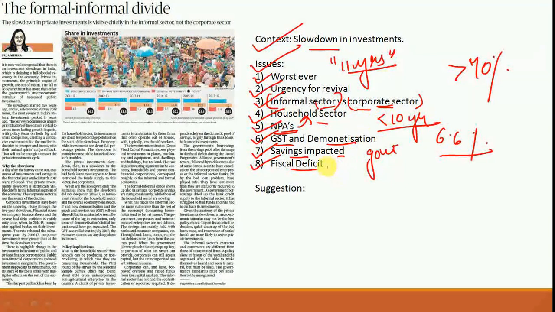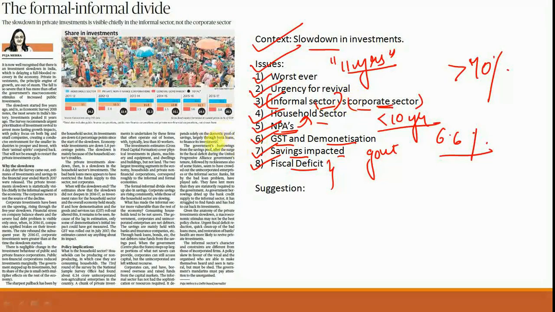So if there is a fiscal deficit, or a dearth of credit by banks, then definitely the most impacted sector will be the informal sector, and it is this which the government needs to focus on, and it is this sector which the government needs to revive. So that is the entire gist of this editorial.